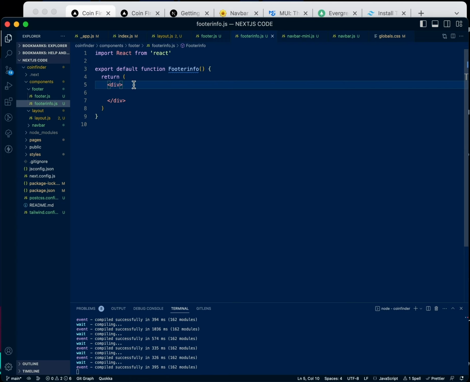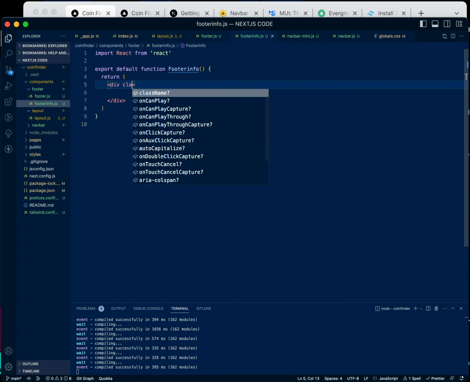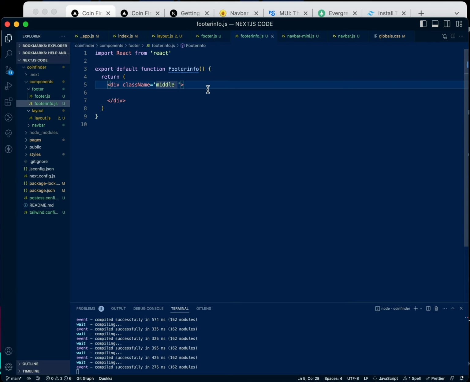Okay, so in our div, we want to first of all put a class. We want to put middle to make sure everything goes along well, like it does here. We want everything to be in the middle like this. So we use our middle class name, and then we want a padding of 5, so everything looks neat. Now the first one we're going to do a p tag, and here it says find the best cryptocurrency project.